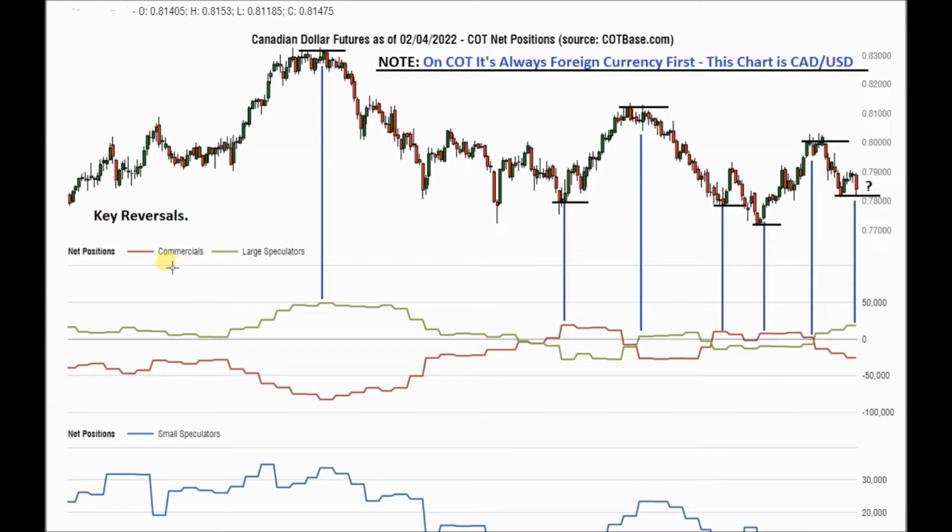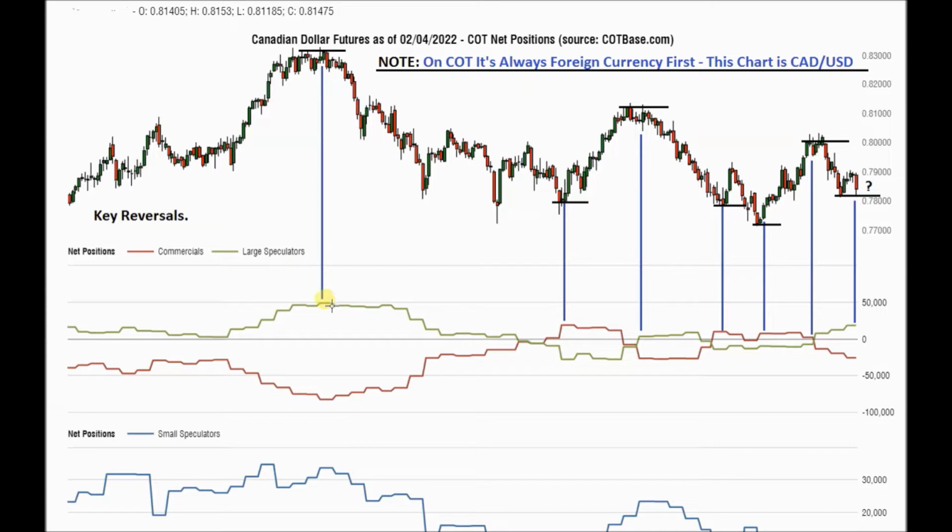Okay, so you've got commercials. These are hedgers. They're seen as smart money at turning points. They're only going to move their hedges aggressively if they think prices have overshot fair value. Okay, large speculators on the other side, they can very often be right about big trends, but at turning points, they're very often the wrong way round. I've done some illustrations here. Now, in terms of small speculators, they're just irrelevant. We want to know what the big money is doing.